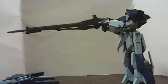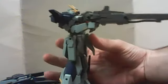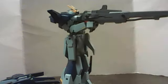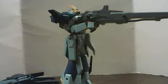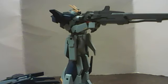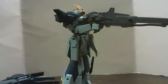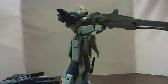Here we go. Sniper mode. Yep, it's sagging. This thing's joints are so loose, it's ridiculous. But I'd assume that's my fault. And it's sagging again. God. And that's with its two default guns.